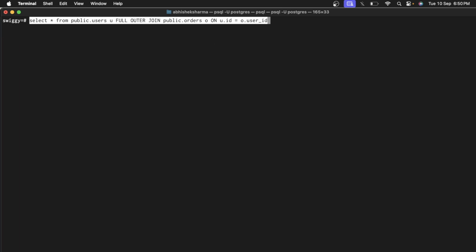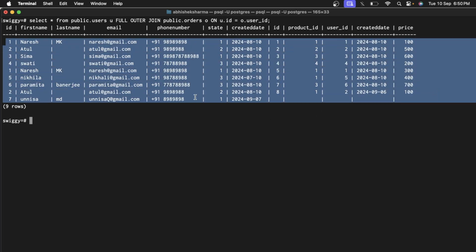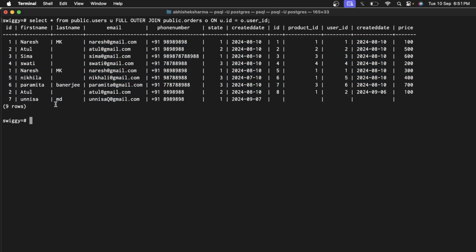Now you can see I have the entire data, right? If some data were missing in the users, but in our case it is not possible because we have added a lot of constraints, right? Foreign key constraint is there, so we cannot create any order without the user, right? Because our system is consistent. But if there was an order without a user, then that data would also be present, without the user, right? Now we have it over here, right?